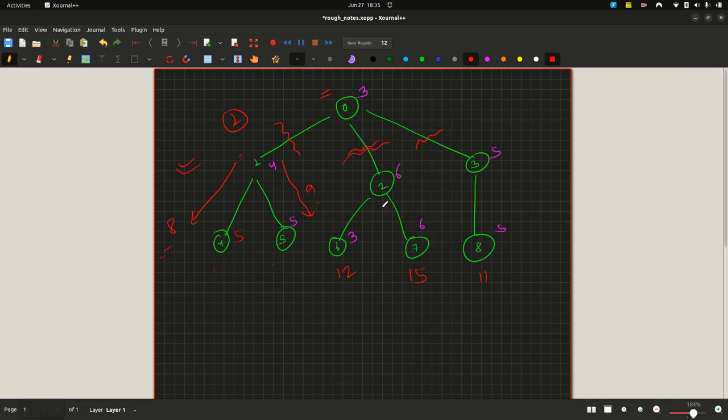Now look at this subtree. Here again the second node is common to each of these paths. So just by changing this 3 to 6, the cost of both of these paths will become equal, and we are done with this subtree as well. So for this subtree as well, we require only one change. And then for this subtree, as you can see, there is only one path, so you don't need to make any change. So we need to make no change for this subtree.